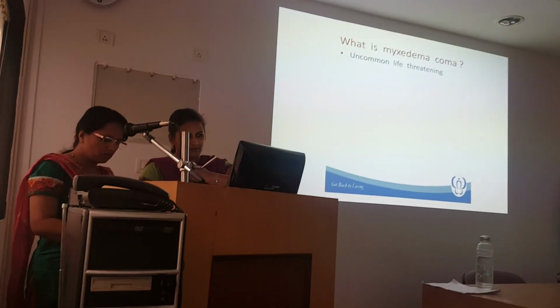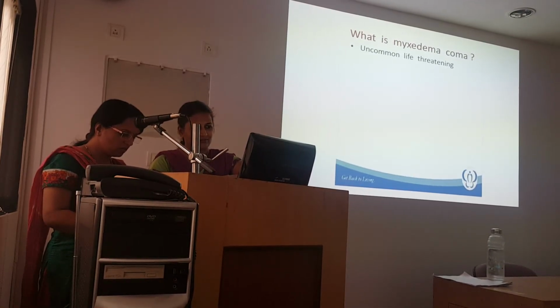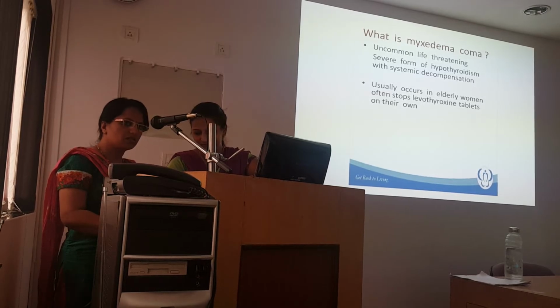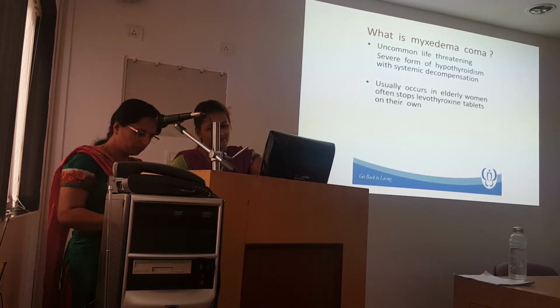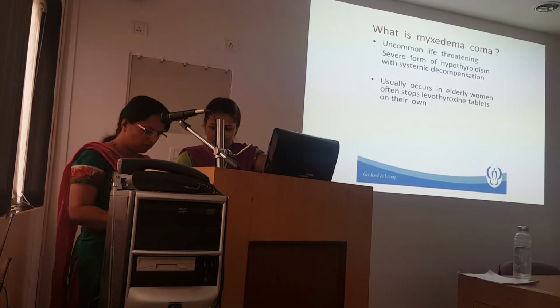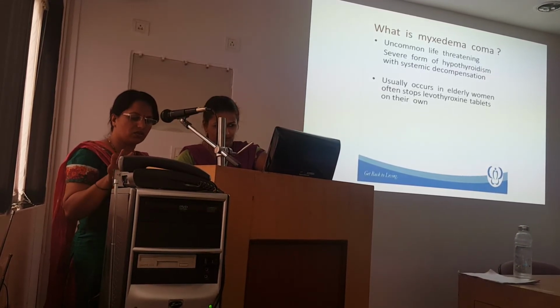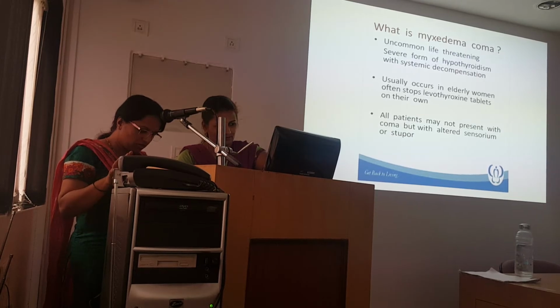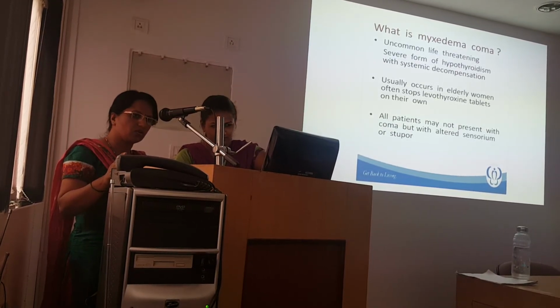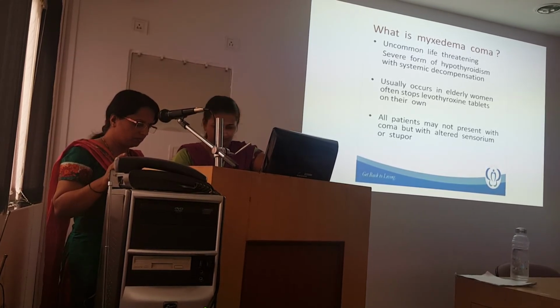What is myxedema coma? It is an uncommon but severe form of hypothyroidism which has generalized ill effects. It usually occurs in elderly women who often stop their medicine on their own. Some patients may present with coma, some may present with a confused state, or what we call delirium.